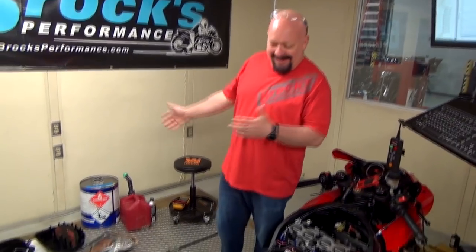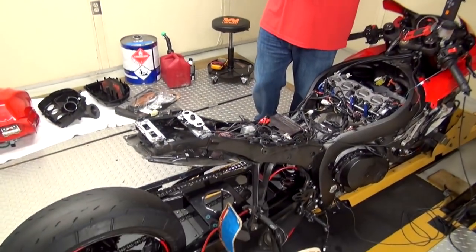Well, we were in the middle of working on a bike for our Loan Us Your Bike project. This is a local motorcycle. Believe it or not, all of this mess is a beautiful 2015 GSX-R1000. But as we were trying to tune it, we ran into a couple of issues.